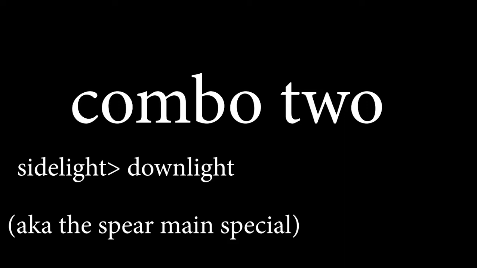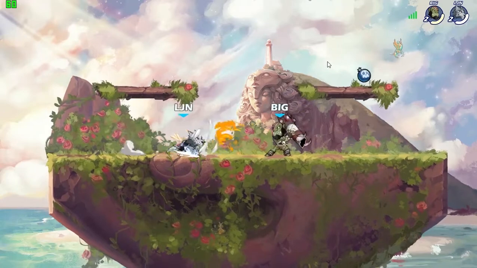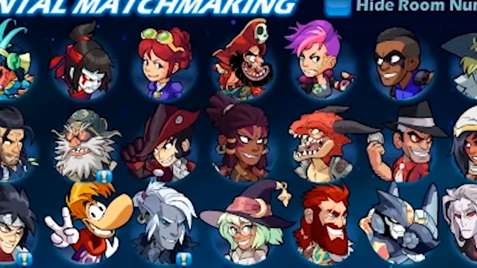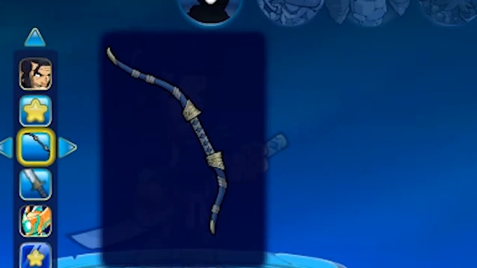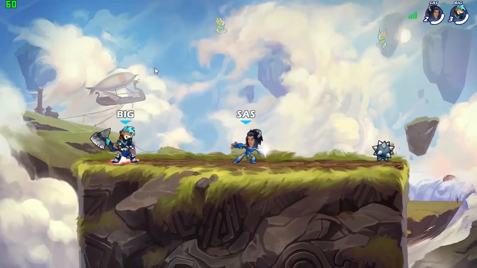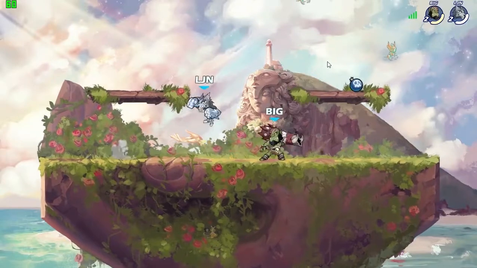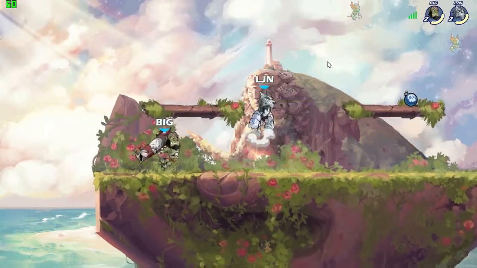Combo 2. Sidelight Downlight. Yeah, pretty much every weapon has a Sidelight Downlight. You could start the game and pick up anything. Just randomly pick a random weapon. This has Sidelight Downlight. This has Sidelight Downlight. This, actually I'm not too sure how to play it because it's trash. But you get the point. Sidelight Downlight works. It's a short combo, 2 hits. It does damage and stuff and things, and it's good for the game.